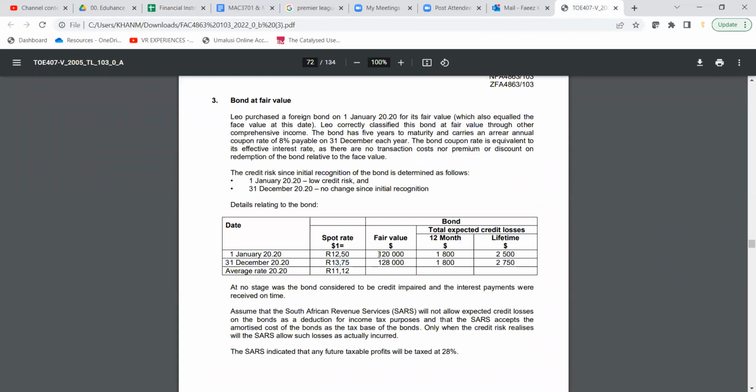As you can see, the fair value gain or loss is a fair value adjustment between 120 and 128. So this is a tricky one, because there's a fair value gain or loss from 120 to 128. So we know there's a fair value of 8,000. Now there's also an exchange rate gain or loss, 1250 to 1375. So I think UNISA splits it out, but if you read the accounting standards, in IAS 21 they actually tell you there's no need to split between what relates to fair value and what relates to foreign exchange, which is a bit complicated to work out, what relates to the 8,000 and what relates purely to the fair value gain or loss.